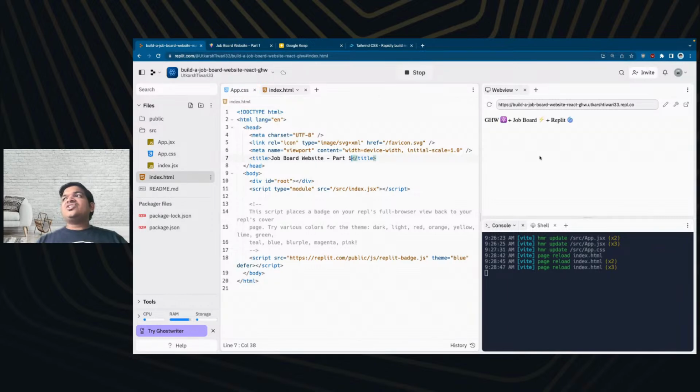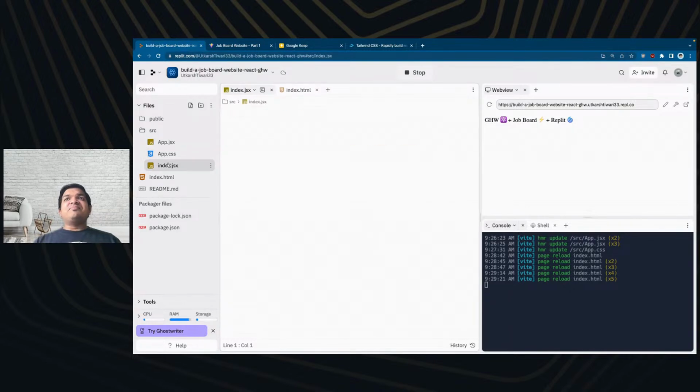And once you do that, nothing changes on what is being rendered on the page. But what changes is this title. So if I hover over it again, you should be able to see it. Now it's job board website dash part one. You can give it any title you want. It's totally on you. You can also add your name here. Like, let's say, I'll add my initial, so by UT. So that's what I see here. You can add your name definitely, but I'm going to keep it to job board website dash part one. And that's how we have just begun.